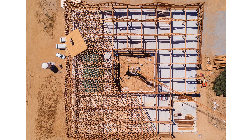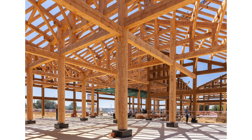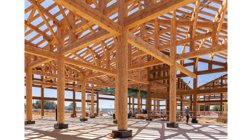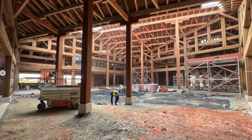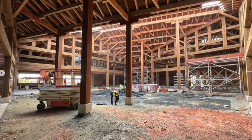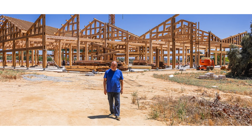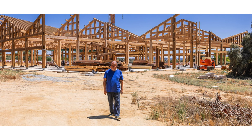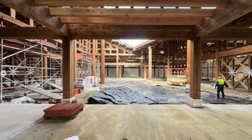Putting much of that political stuff aside, his new studio is such an incredible building and creative space. It has a square shape which is reminiscent of traditional Chinese architecture, and it's built in the traditional way with no nails or glue. On a personal level, I've always been totally fascinated by Chinese architecture and building methods — the precise and careful engineering of each piece of wood. This new building is an artistic piece in itself.